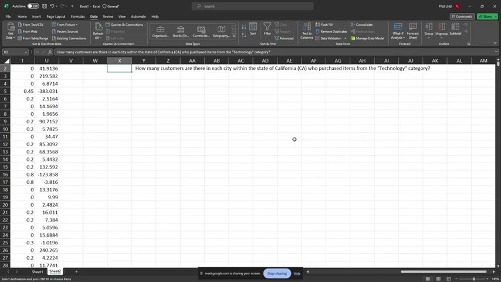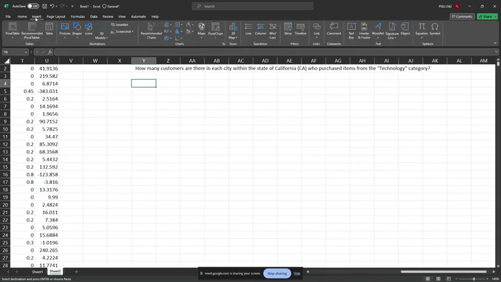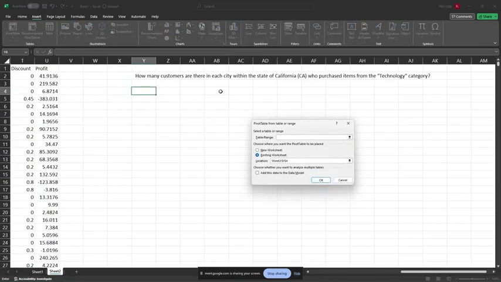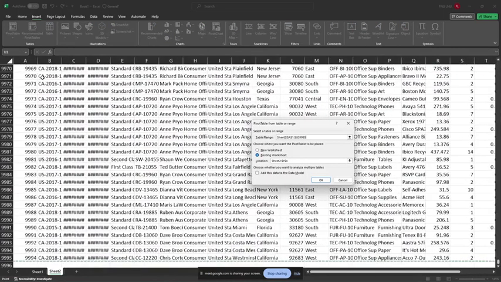So what am I going to do? I'll be having two filters there. This one is simple. So my table range.